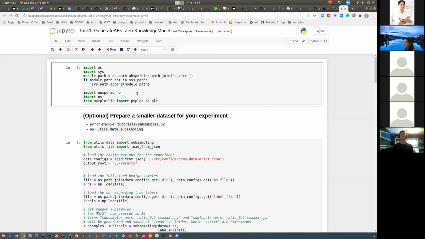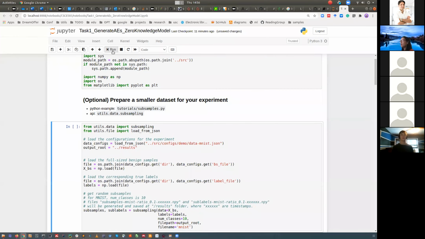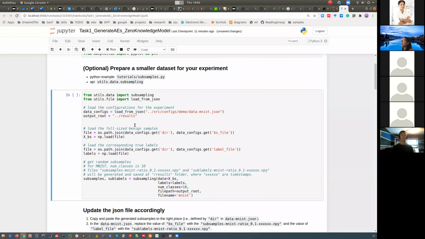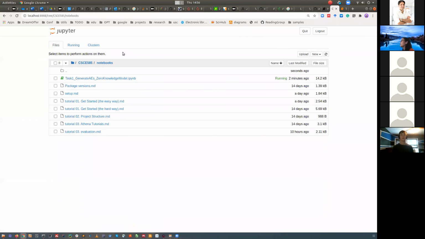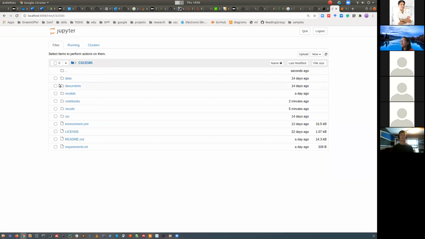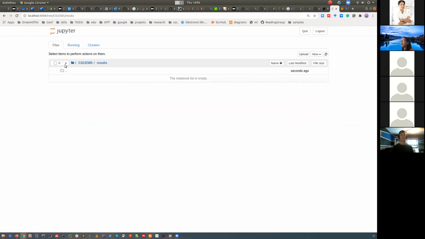You only need to do the subsample once, and then generate the AEs using the sample you get from this step. This is the example for subsampling. Currently, I don't have anything here.